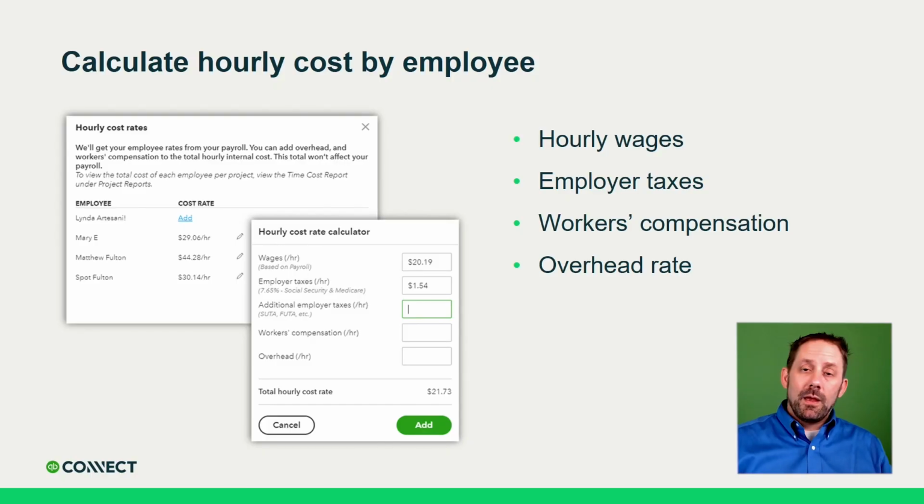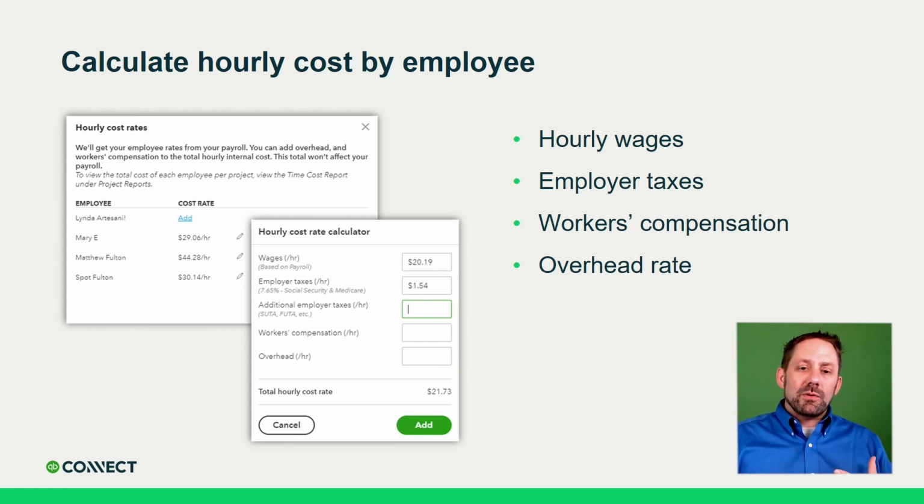The nice thing with QuickBooks Time and Projects is that you can assign time activities towards a specific project, so you can then start to pull unique reporting to see how profitable things were. Part of the way this is done is Intuit created what they call their hourly cost calculator, and this can be done for every single employee. The way this is handled is you basically put in the wages. And if you're running payroll, the first two are going to be filled in for you. So again, you'll love that because it's already done.